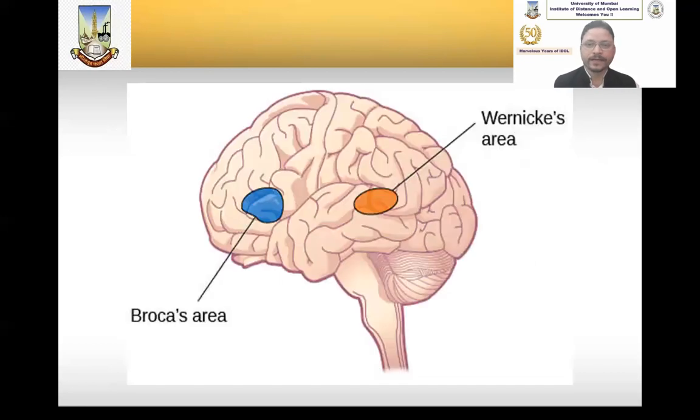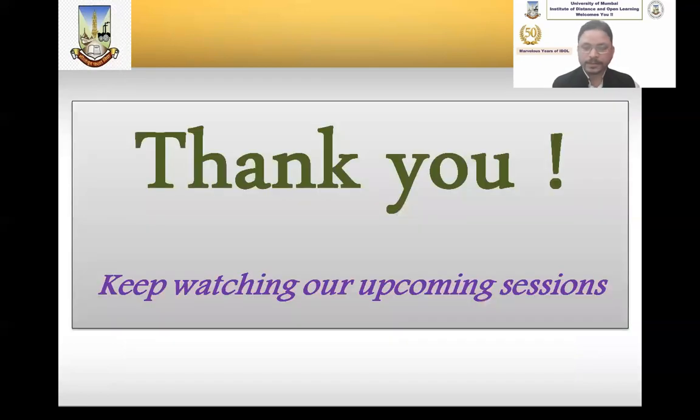Here is the figure we can see. In the left frontal lobe, there is Broca's area. In the right frontal lobe, there is Wernicke's area. This picture helps us understand exactly where Broca's area and Wernicke's area are located. If there is damage in Broca's area, people cannot speak. If there is damage in the area shown here, people cannot comprehend language. So this is about this unit.